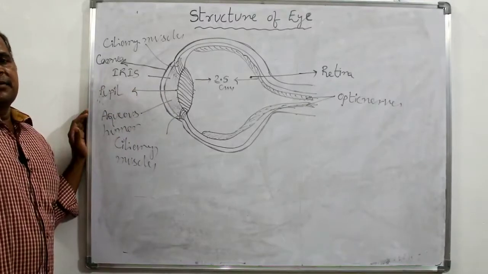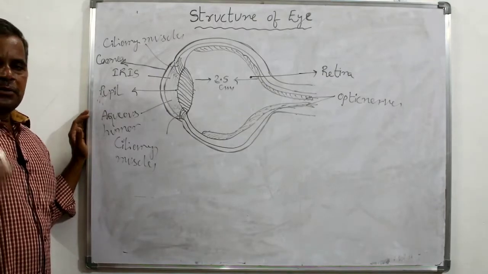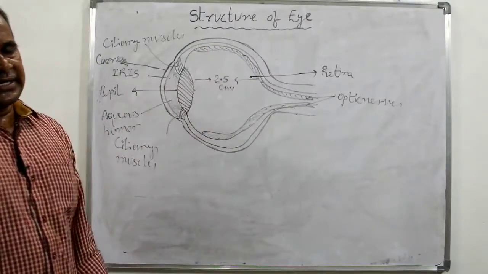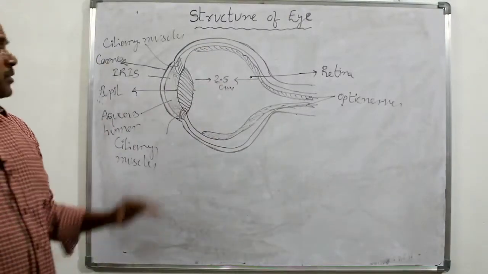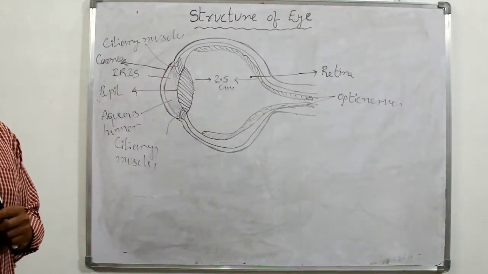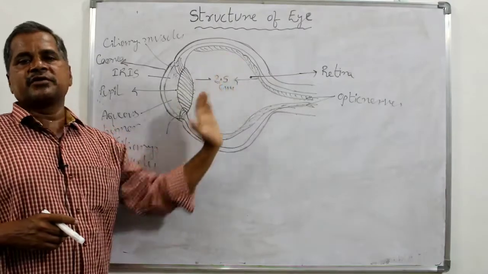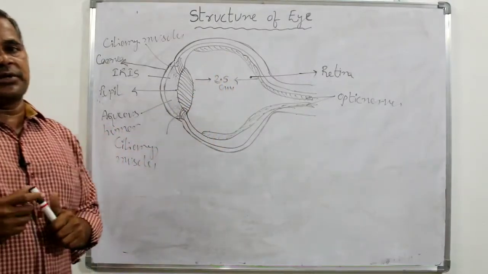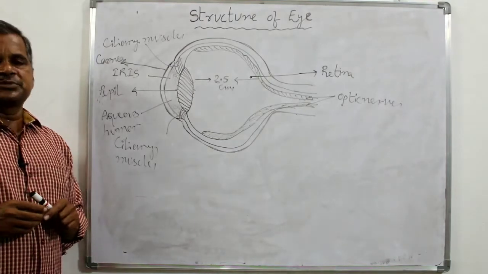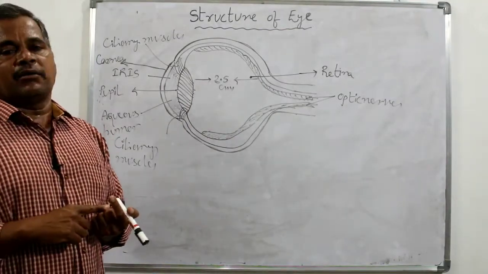When we see objects which are nearer to our eye or far from our eye, in both cases the image is formed on the retina. So is the image formed on the retina a real image or a virtual image? The image formed on the retina when we see objects with our eye is a real image. But we perceive those images as the same in size, same in color, and erect. How is it possible?